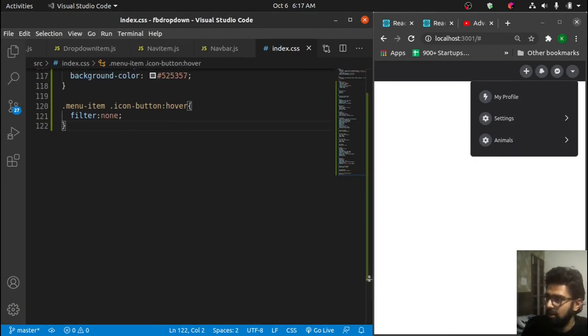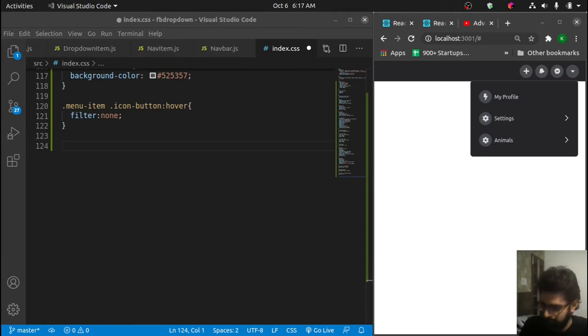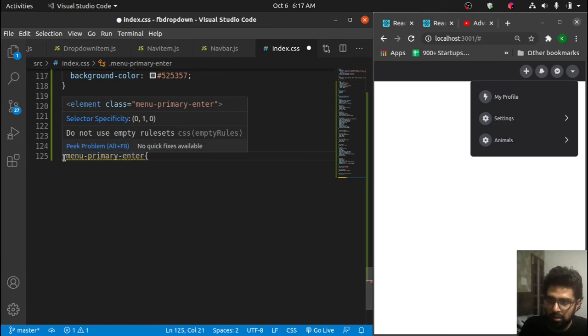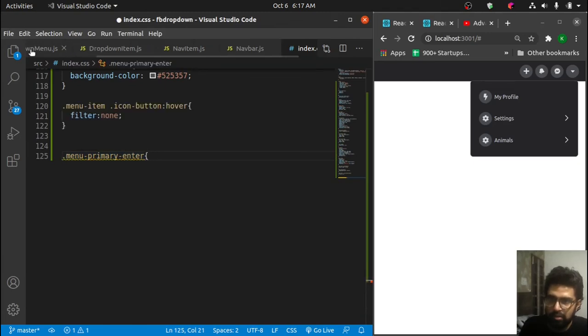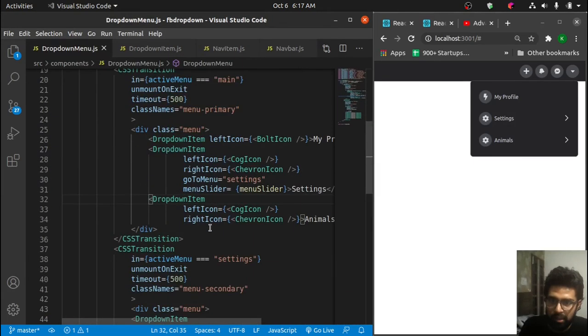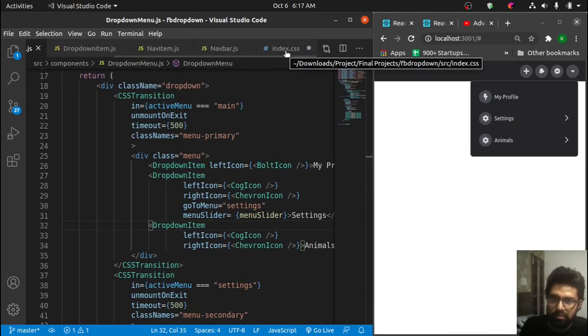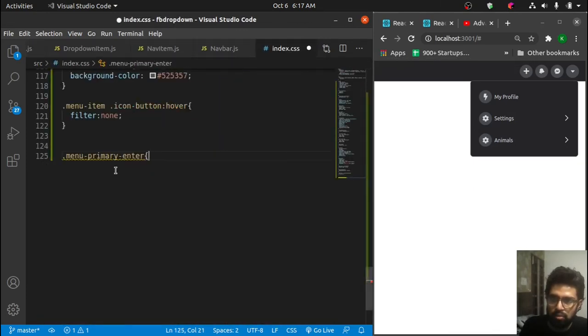What's left is to define this menu-primary-enter. Inside this CSS transition, we have this menu-primary and menu-secondary. We have these two different states, basically one is enter and one is exit.